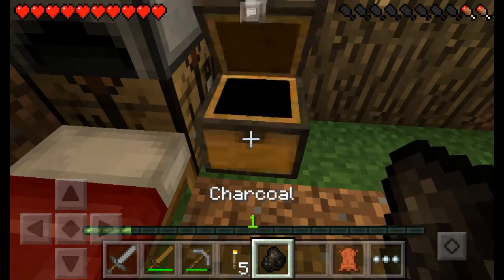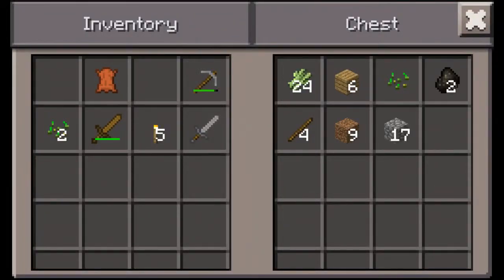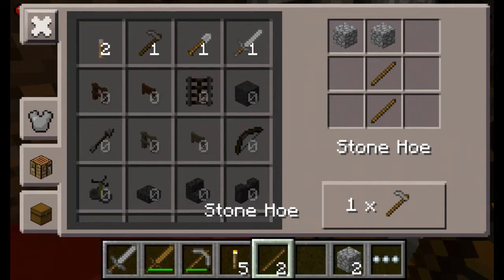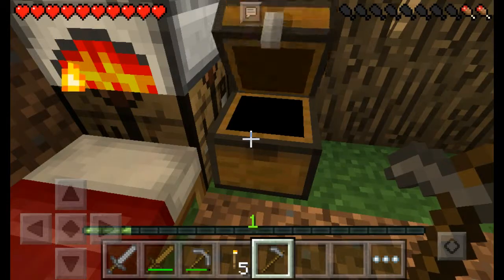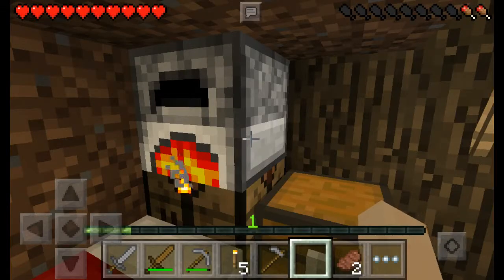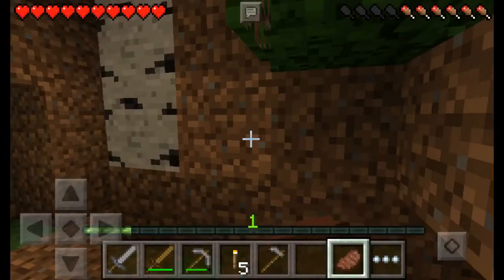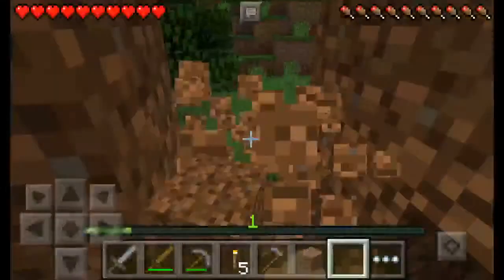Let me get one of these and put you in there. Let's do this, this, this, this, this. Let's make a hole. This is good, this is good. Now, before I go outside, I'm going to eat my steak. And I know that's a waste of fire. Oh, feeling much better. Might as well fill myself up. Okay, let's go outside again.